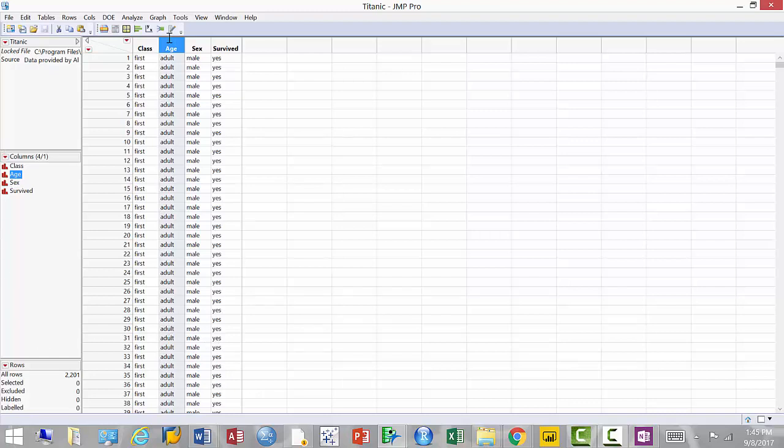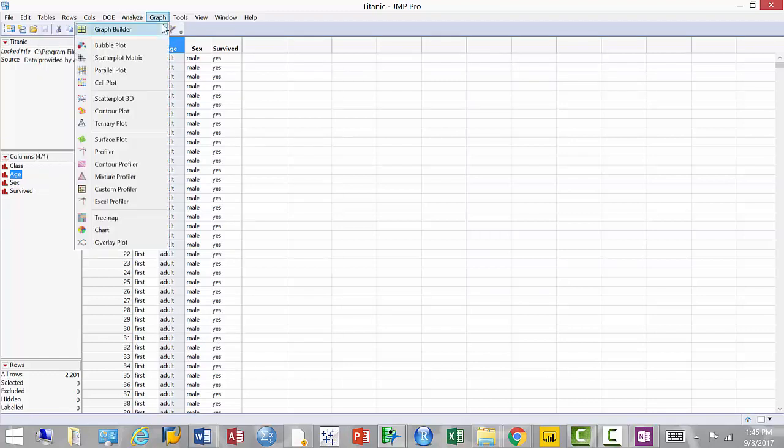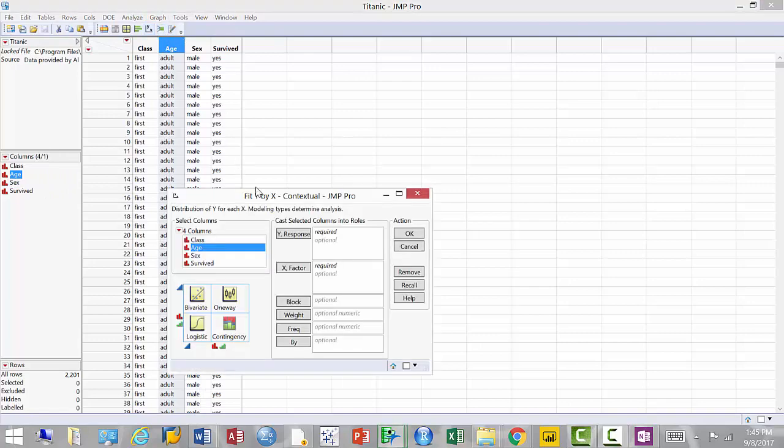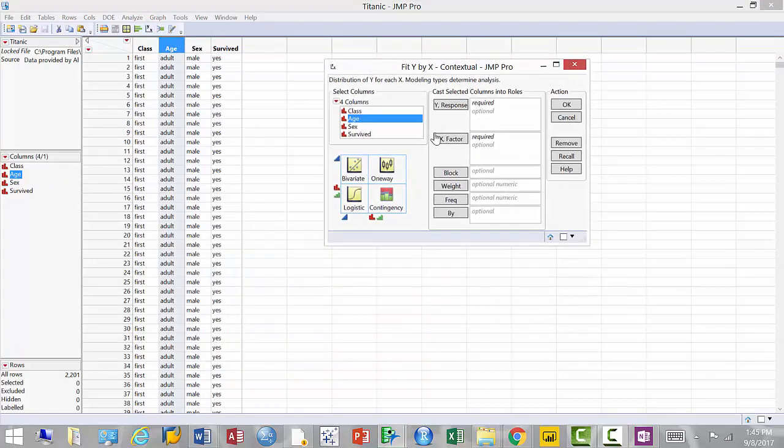I go to this click button, fit y by x, or you can go through analysis, fit y by x, same thing. And look at that. What's good about this is it shows you graphically a little helping picture. It shows you what type of analysis you are going to get depending on what your x and your y are, what your variable 1 and variable 2 are. So here I have categorical variable versus categorical variable, right? My x is categorical and my y is categorical. So therefore there is a contingency table, and it comes as a package deal. It comes together with the mosaic plot.